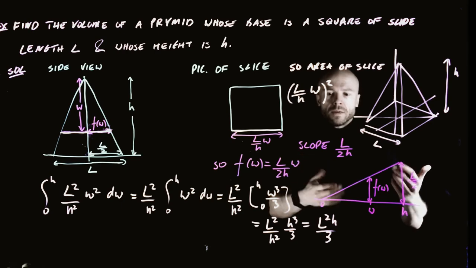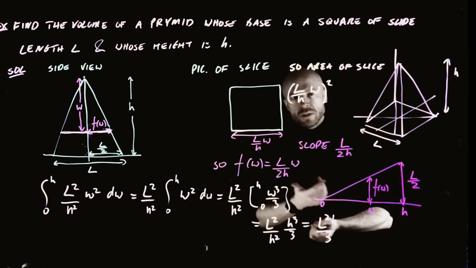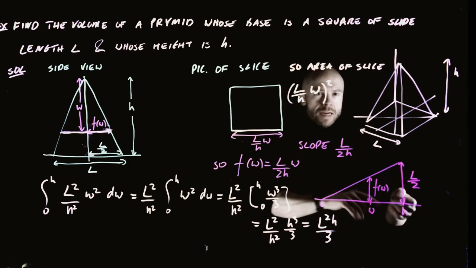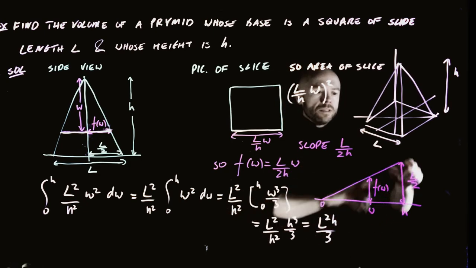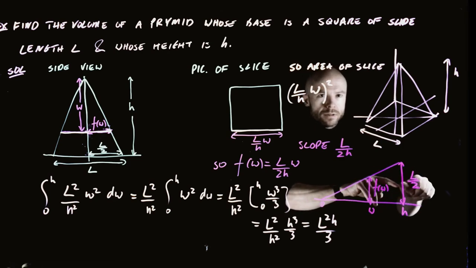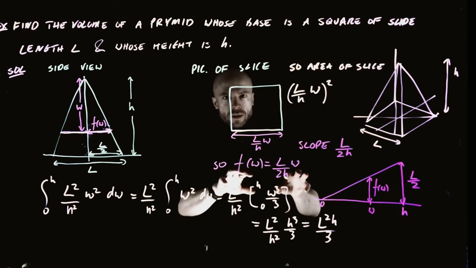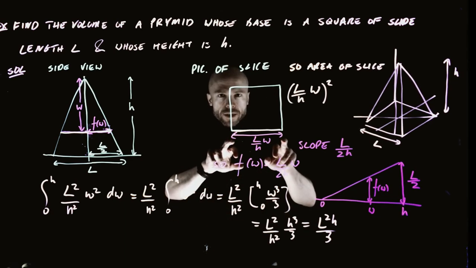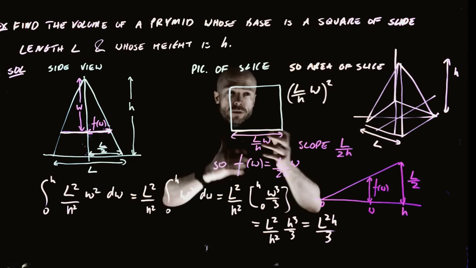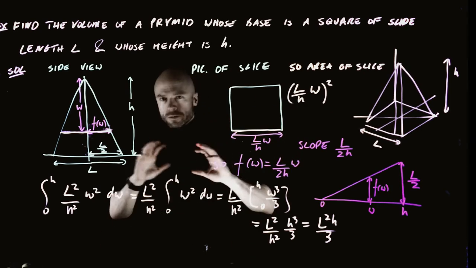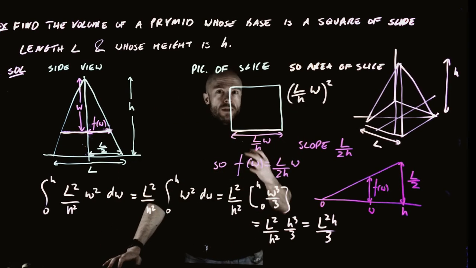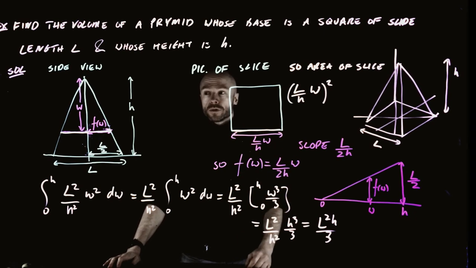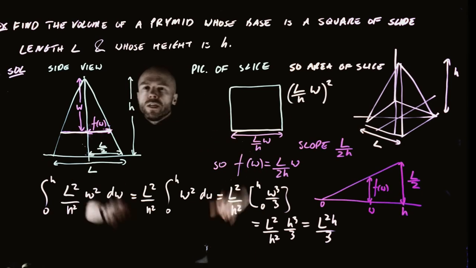And then we can find what this linear function is explicitly, because all we need is the slope of the linear function. The slope is how far up or down divided by how far along. So the slope is L over 2 divided by h. And that gives us explicitly the linear function. And therefore, twice this is the side length, given to us explicitly, which gives us the area, and then we're home set, right? So again, the main thing is to figure out how you're going to slice it, and then draw the pictures you need to be able to find the dimensions of the slices.